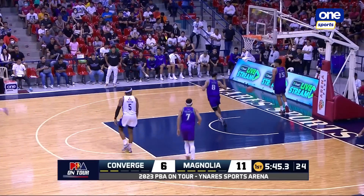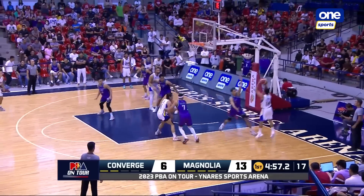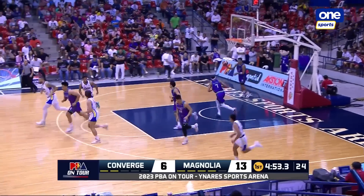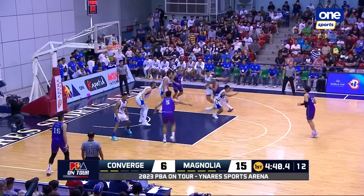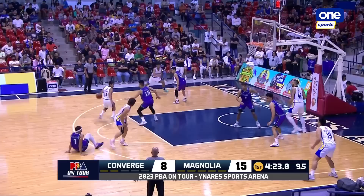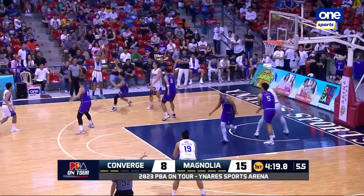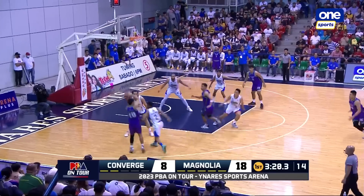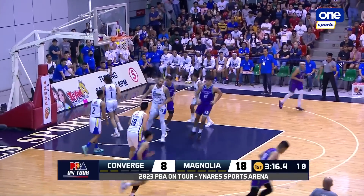And Jackson Corpus with a surprise jumper. Converge — they're two of eight so far from downtown. And look at that move, the crossover. Mark Barocco — he's the guy. Good switching defense here by Magnolia. Balanza with a nice drive and he gets the and-one opportunity. Barocco with a tight pass down low. Ahan Misi lets it fly — what a shot! Again, a screen to Ebonia, kick-out pass. Rakal with a pull-up jumper from the mid-range — money.